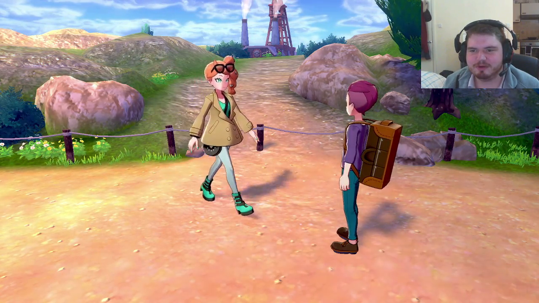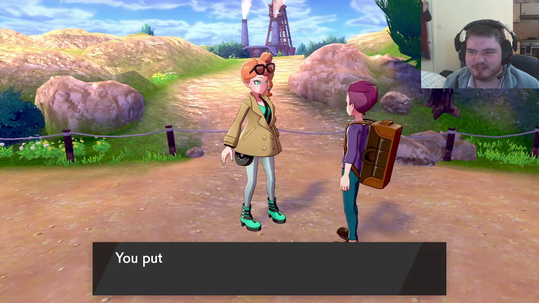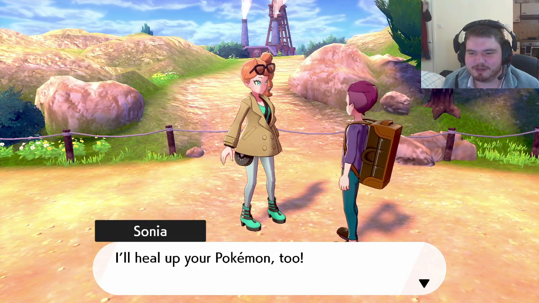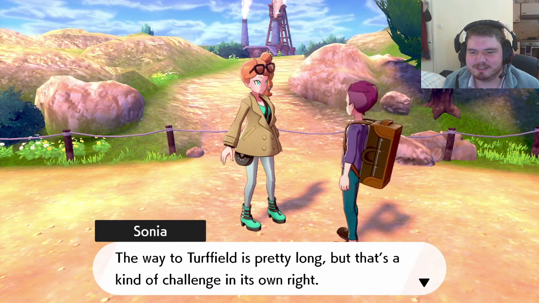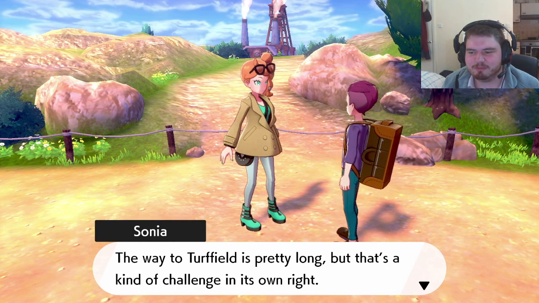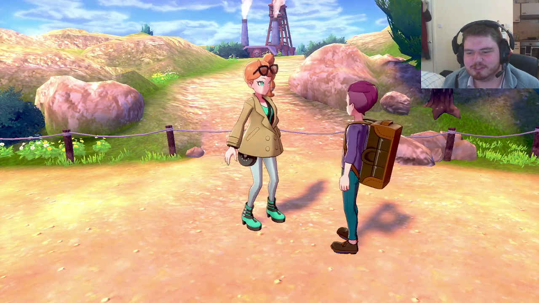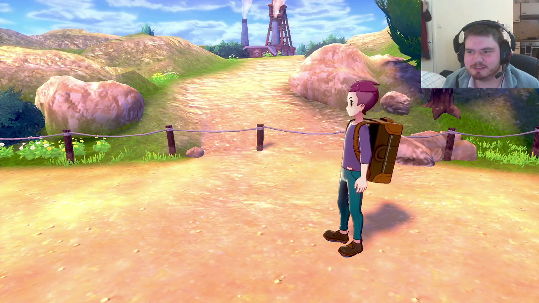It's an escape rope. Okay, cool. Escape rope always comes in handy in a bit of a pinch. Yeah, we know what it does. I'll hurl up your Pokemon. Thank you very much, I actually needed that. The waiting circle is pretty long, but that's a kind of challenge in its own right. Good luck, Chain Challenger. Bye, Sonya. See you in a bit.